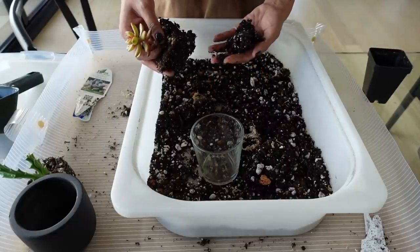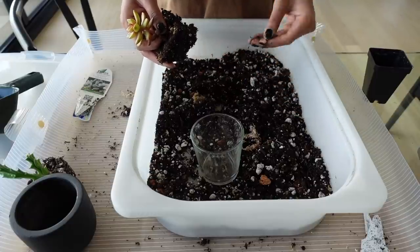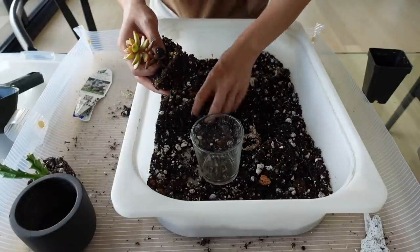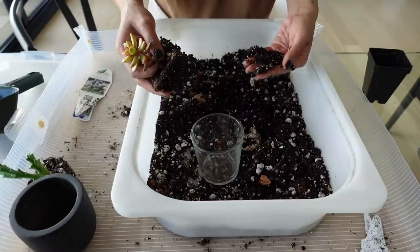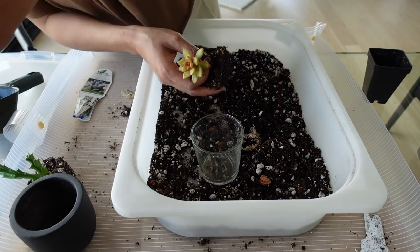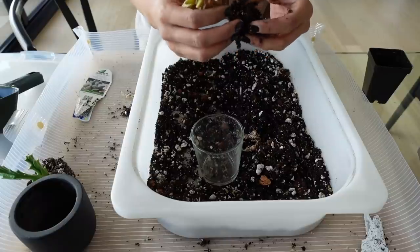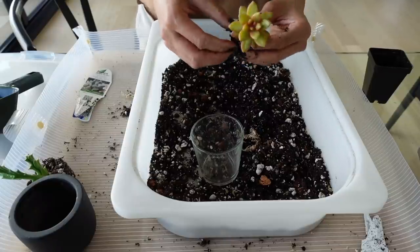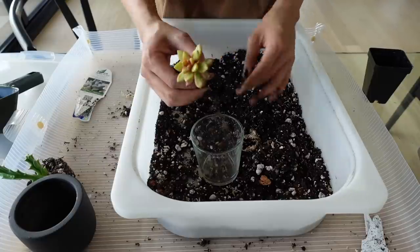Sometimes I'll just add the current soil to a brand new batch of soil, unless it has a ton of rotten roots in it or old roots. And I can see this one's got a ton of that. So I'm going to take it out. Abort, abort, abort. Man, it's got one of those plugs again. Does it? No, it doesn't. Wait. It probably does, but I don't want to dig that far.